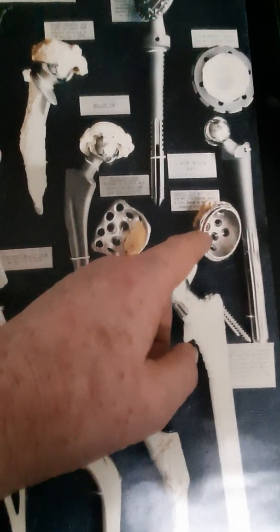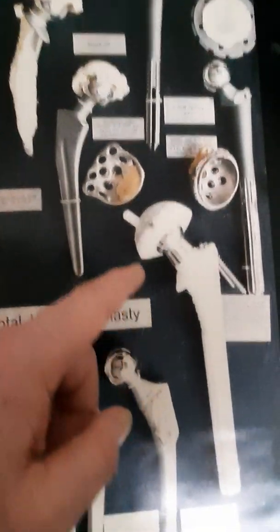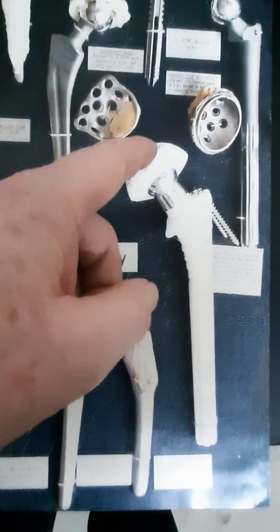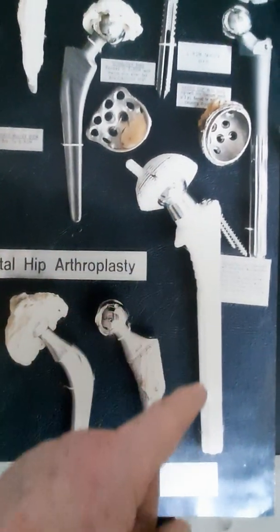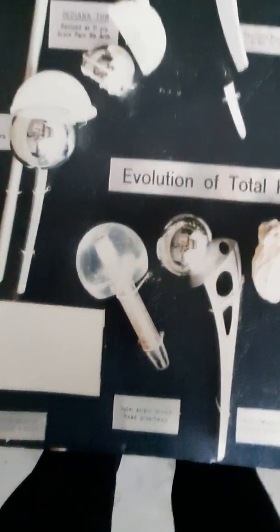Here's an American Harris cup, put screws in it, multiple positions. Here's an Italian one, isoelastic Bombelli, plastic, you see. Had ceramic coating here on the acetabular component, did well there, but not so good down here on the femoral component, loosened up readily. So let's put it all together.